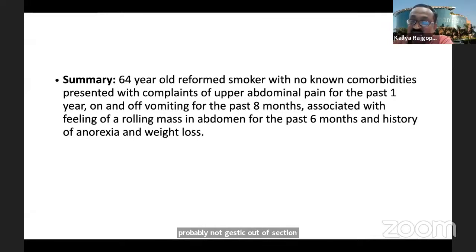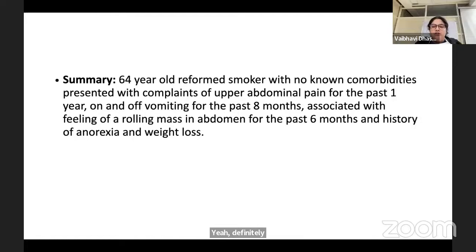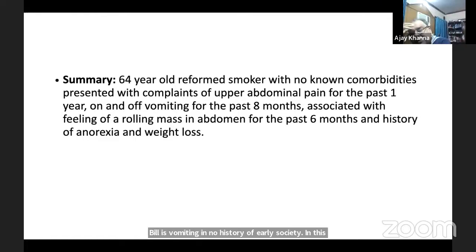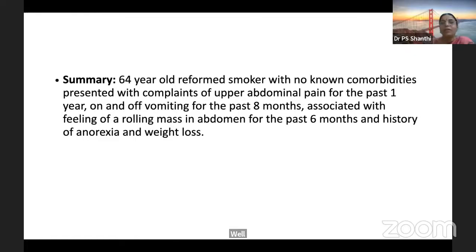So he has bilious vomiting and no history of early satiety in this case. That is what I'm asking. If you want to differentiate between stomach or small bowel, you have to look for all this. Whether the vomiting is bilious, whether early satiety is there, easy fatigability because of the vomiting containing more electrolytes. All these questions you should ask, because you have the diagnosis early and you are going accordingly. You have to differentiate by history itself.